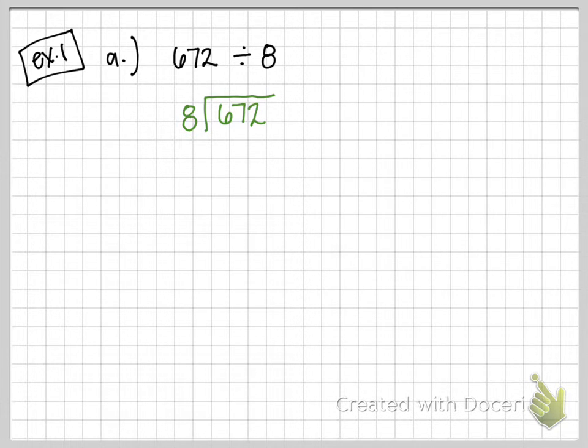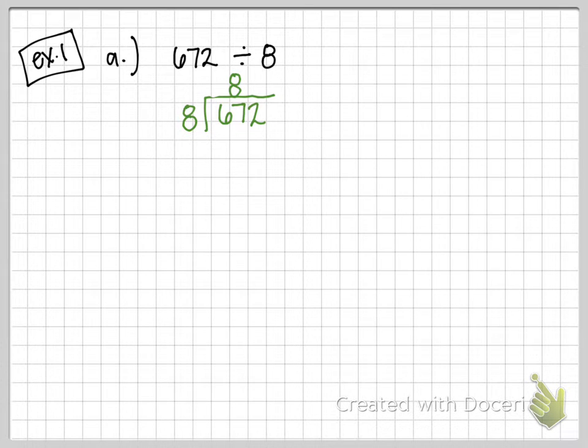Does 8 go into 6? No. So nothing's going to go here. Okay, you don't have to put an X, but just so that you recognize, I'm going to put that just so that we see how we're doing this. Okay, then we say, does 8 go into 67? Yes. How many times does 8 go into 67? 8 times. Okay, so 8 times. Make sure you put that 8 over the 7.